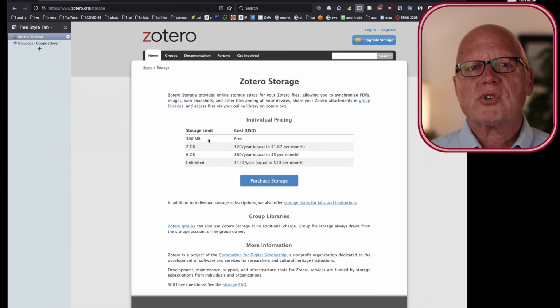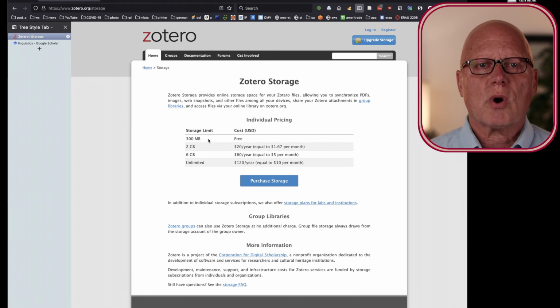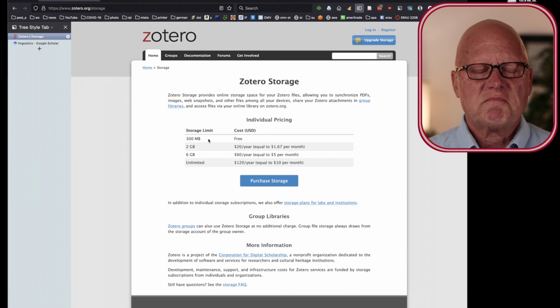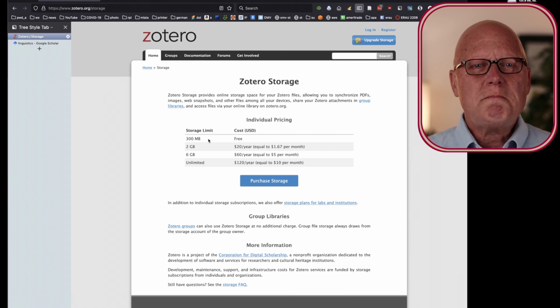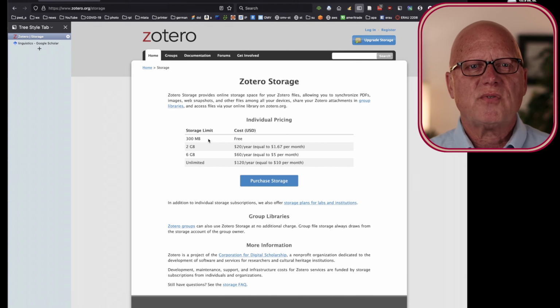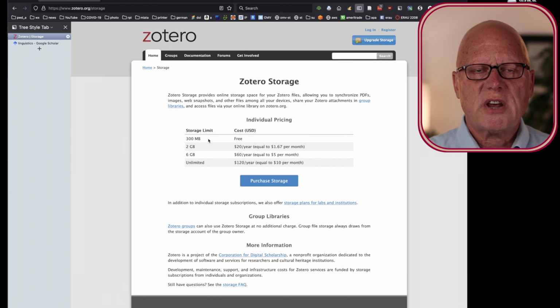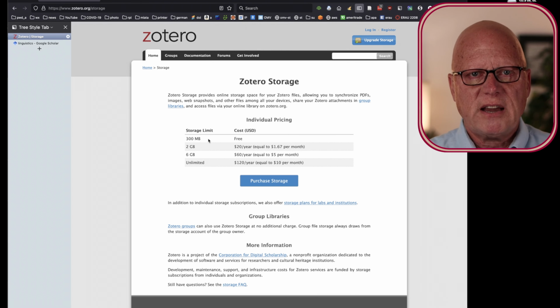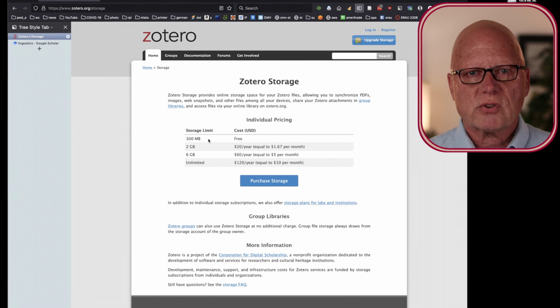Now, if you were to assume that each Adobe PDF file that you store in your database is about 2 megabytes in size, a quick estimate is that you could store maybe 125 to 150 entries in your Zotero database and have all of the bibliographic data and the attached PDF files stored on Zotero's servers.